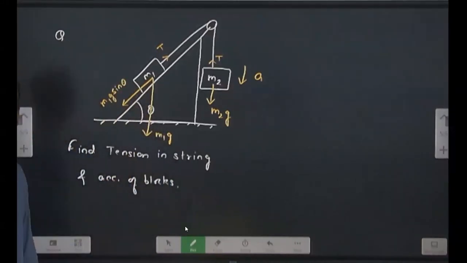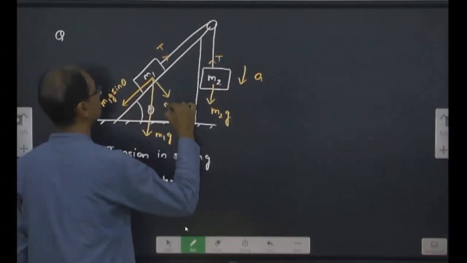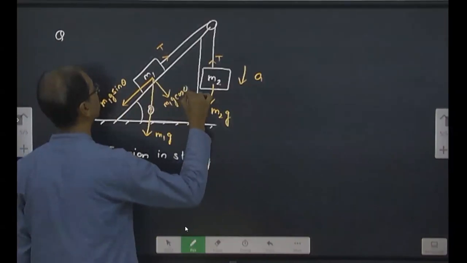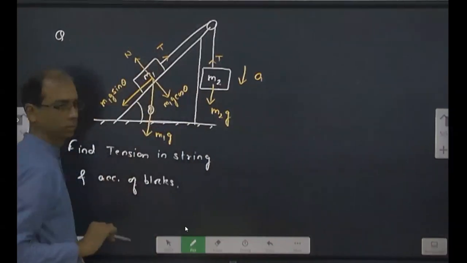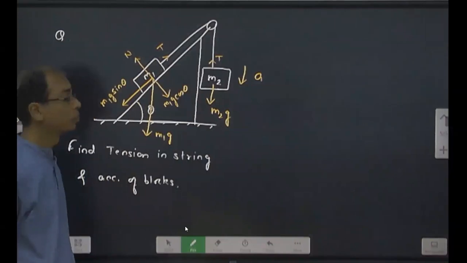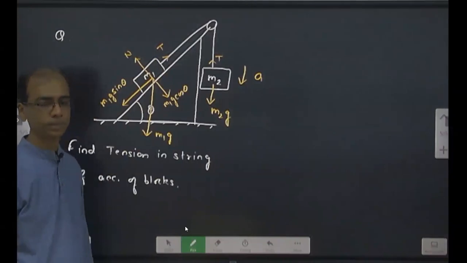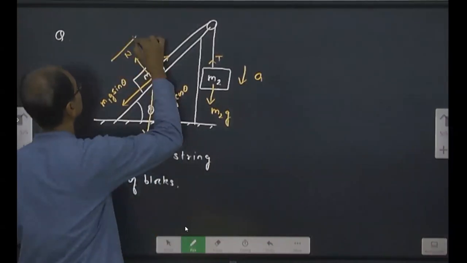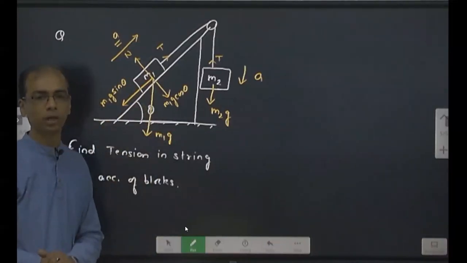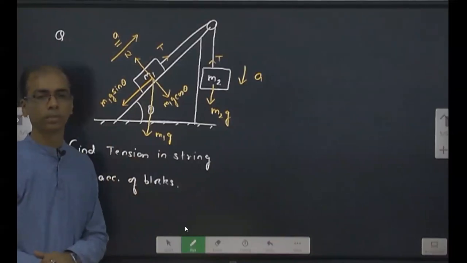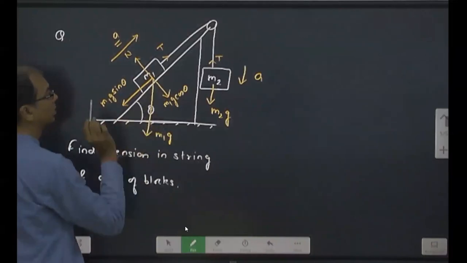Sine theta is here. Okay. And cos theta is here. This is M1G cos theta. And this M1G cos theta is already balanced by normal. So I'm not interested in that at the moment, because that's not involved in motion. M1G sin theta does involve in motion. So M1G sin theta we have made. Acceleration A is upwards. Is this M1G sin theta, M1G cos theta clear to everybody? Or shall I make and tell you? Understood, sir. Good. So M1G sin theta is here, M1G cos theta is here.